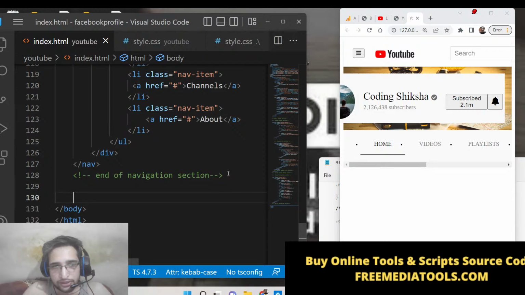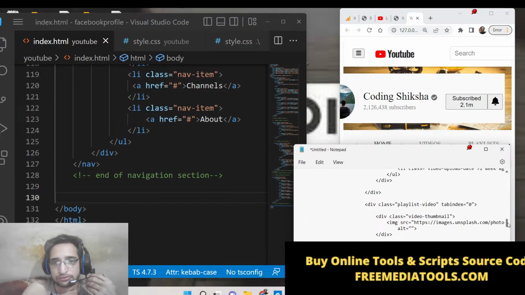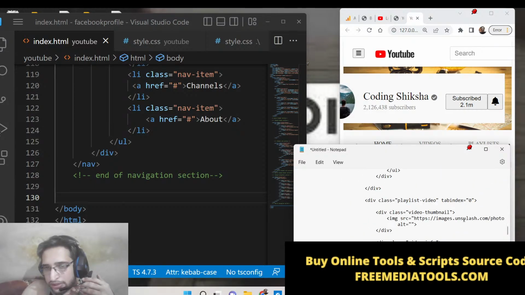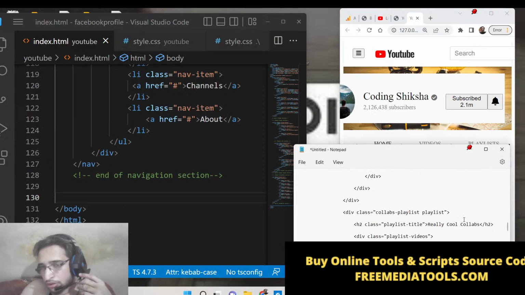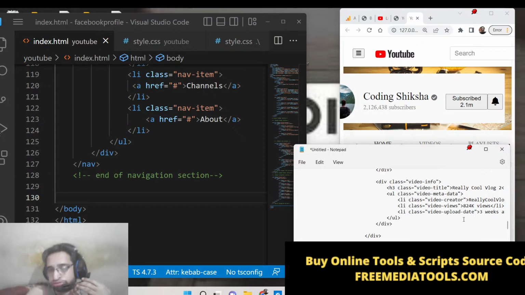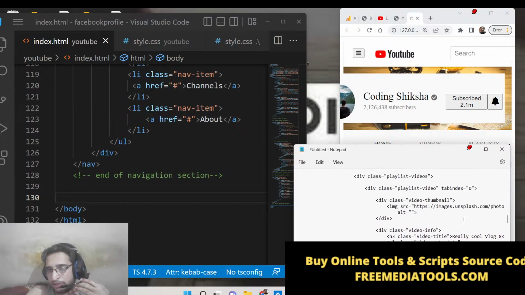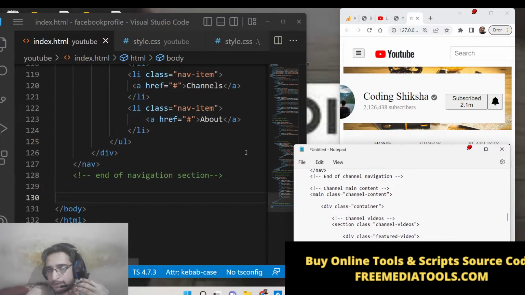Now we will move to the next section, which is channel content. So right here we will move to the next section, guys, which is channel content. There's a lot of HTML, guys, that we need to write here. This is the main section now, channel content.